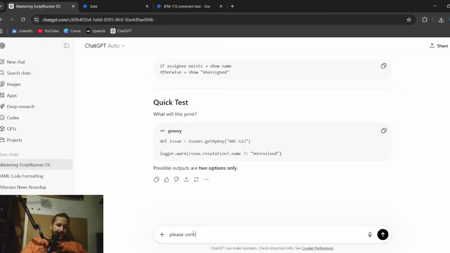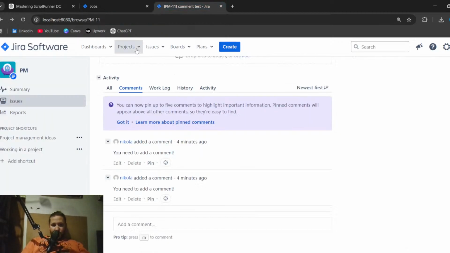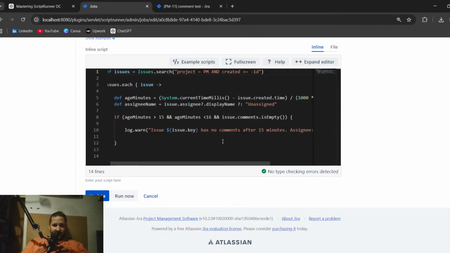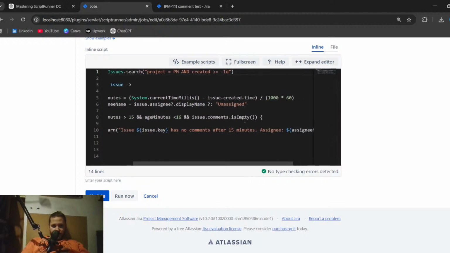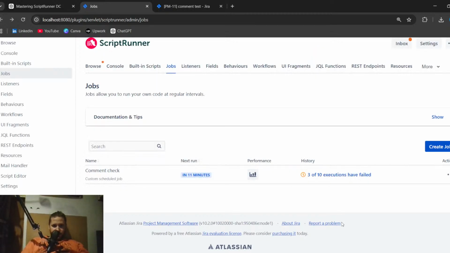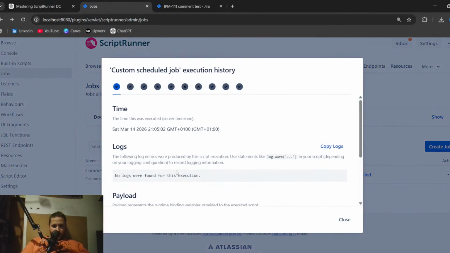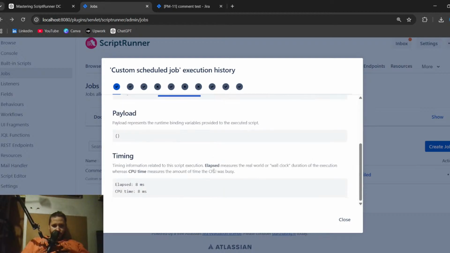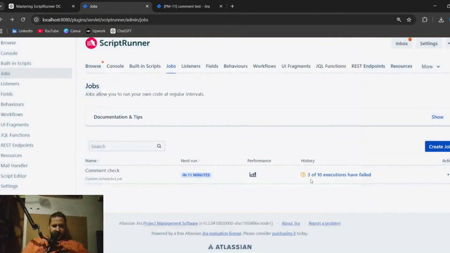Please continue with the lesson. Oh yeah, one thing that it didn't do was this. So with the assignee, display the name. And the assignee, we also have the name. And you actually go with run now, and you go back, no logs for this one. Now look at this, there is no payload at all. What was that?